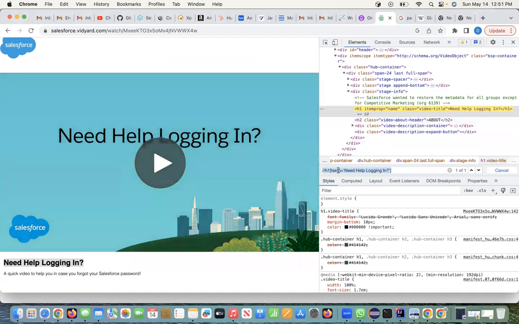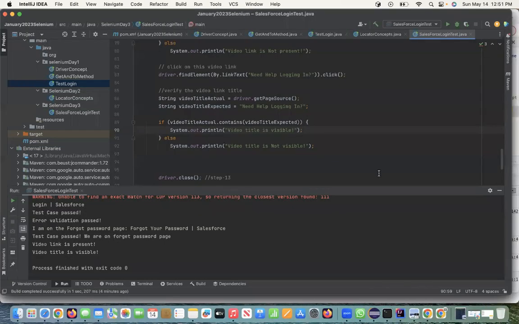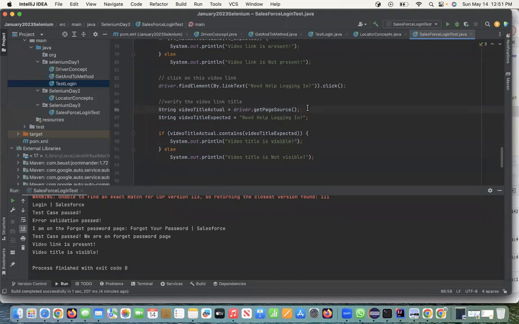Because this is a simple page, right? But in your test website, probably it will not be as simple as this. You probably will not just find it with H1. You probably need text. So if you go there, I can do another option like this.